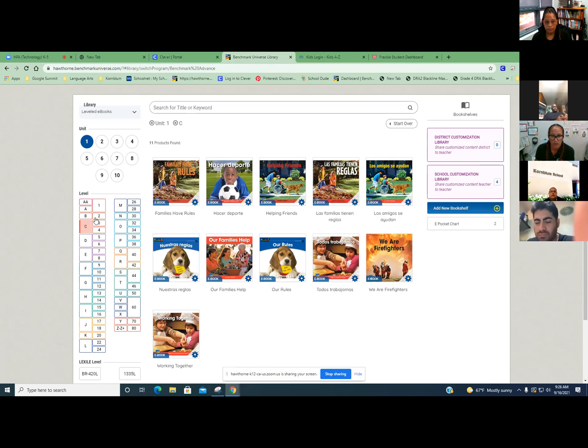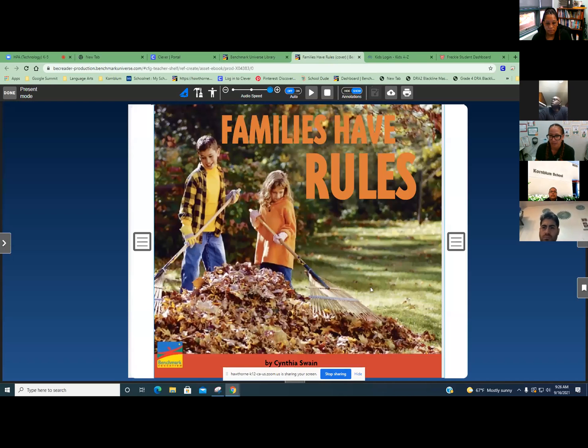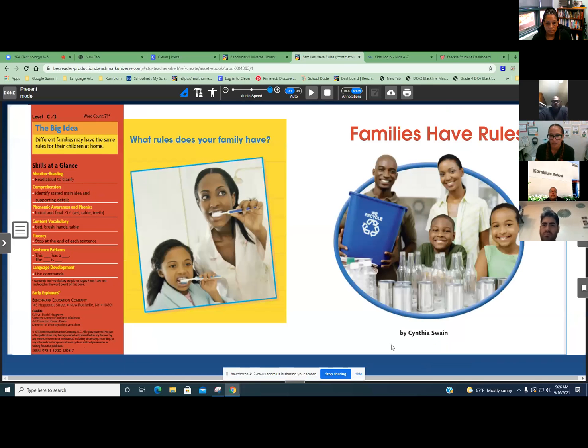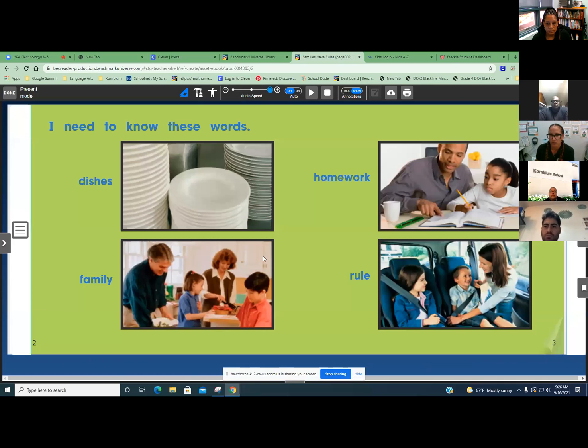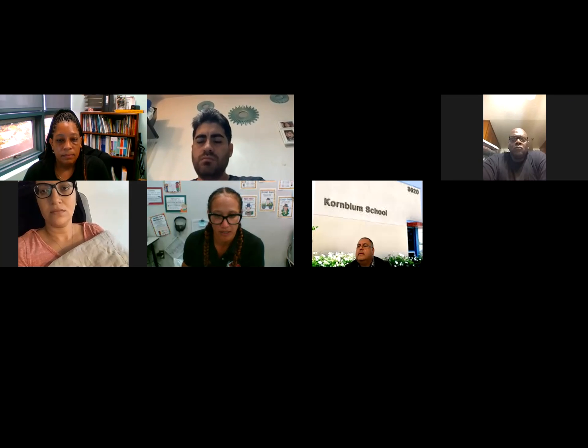I want you to see that, so you can see what the books are. If you want to open up a book, you just click on this wheel and click open. And then the book is here. Again, there are several features for you to explore with the books. That's something that we have for K through 5. It's a really good resource to have some reading at home. I apologize for all of the switching.